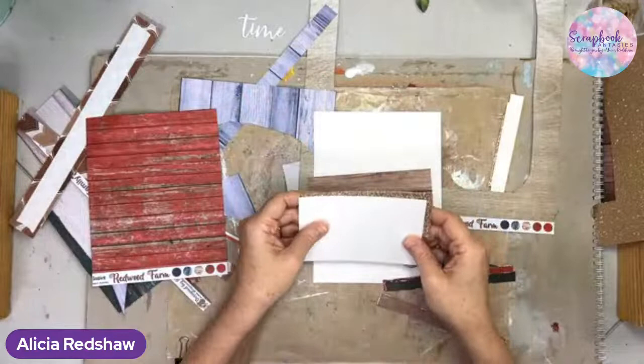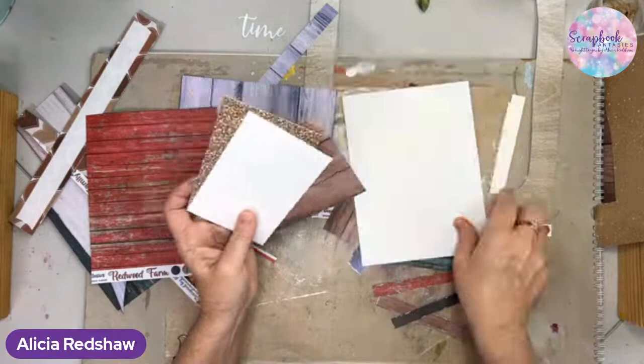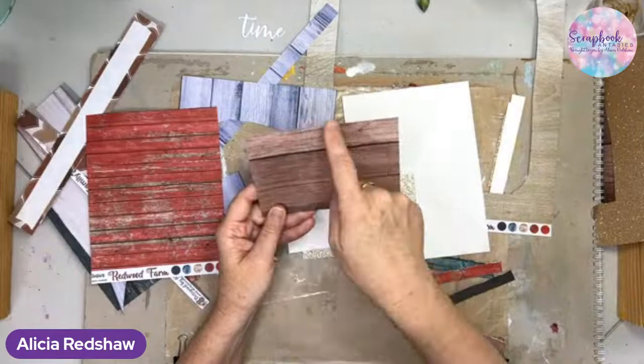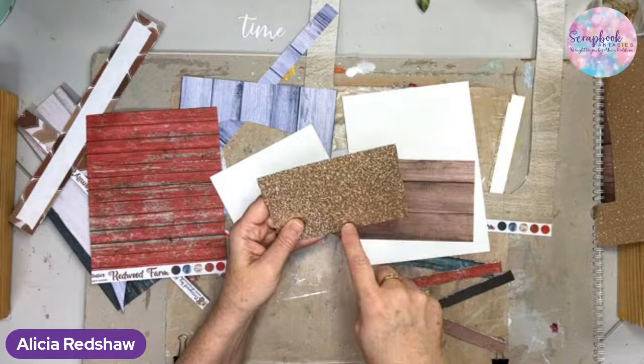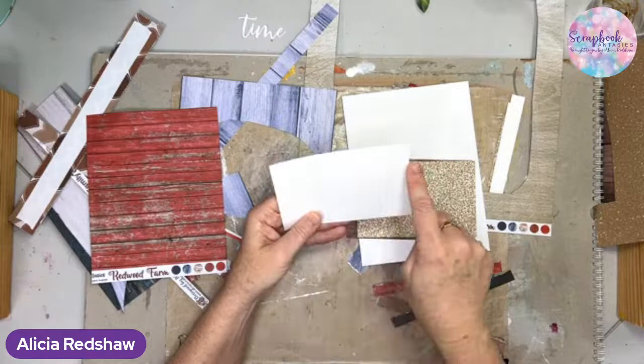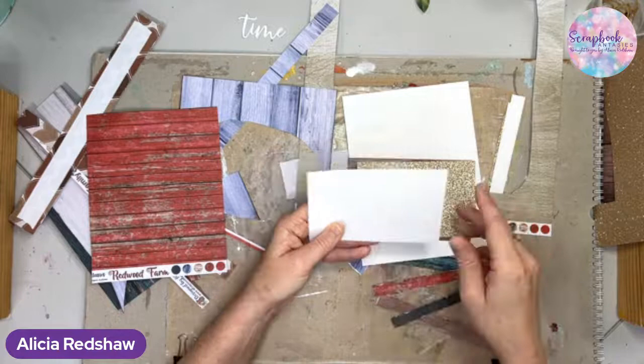Okay, so this card base was 8 inches by 6 inches. And then from the wood, we had 5 3/4 inches by 3 3/4 inches. Then from the champagne glitter, we had 5 1/2 inches by 3 1/2 inches. And then from the white, we had 5 3/8, which is 1/8 of an inch short of the 5 1/2, by 3 3/8, which is 1/8 of an inch short of the 3 1/2. I hope that makes sense. While we're here, let's cut the middles out.